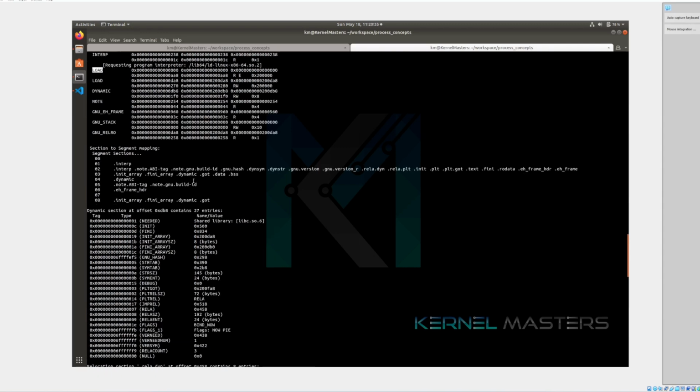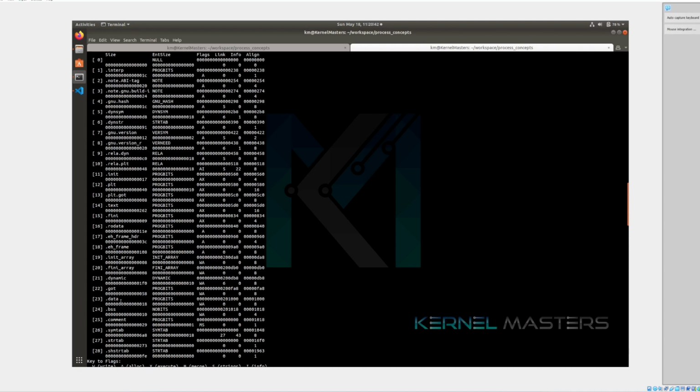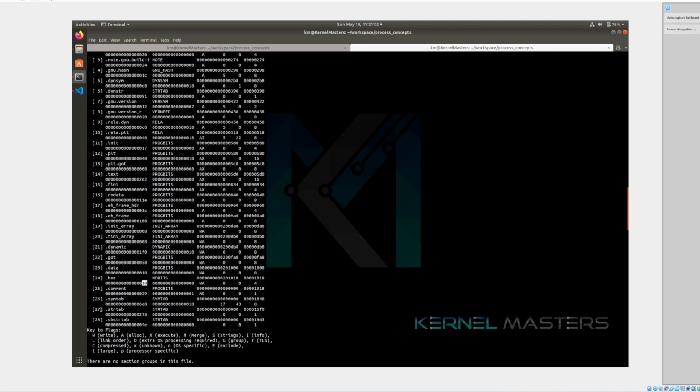If you go over here, section headers, we have the .data section and the .bss section, and it's created 10 bytes because we created a uint32 and a short. Short is also kind of 4 bytes. Here you have all that information, and the key flags as well, what they mean and what they indicate.